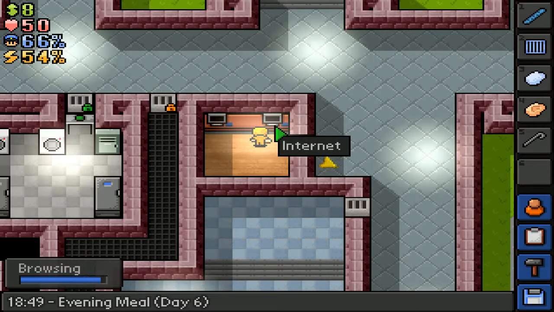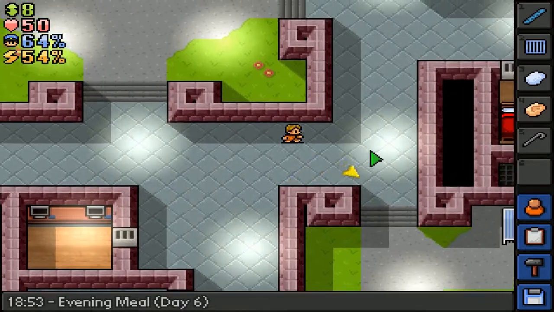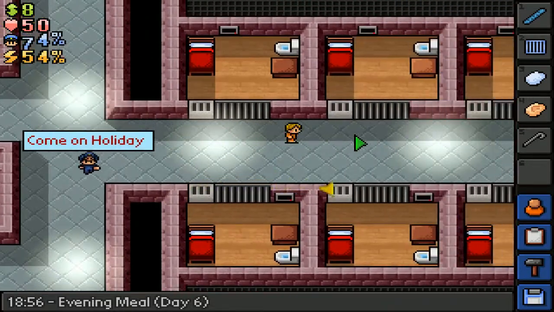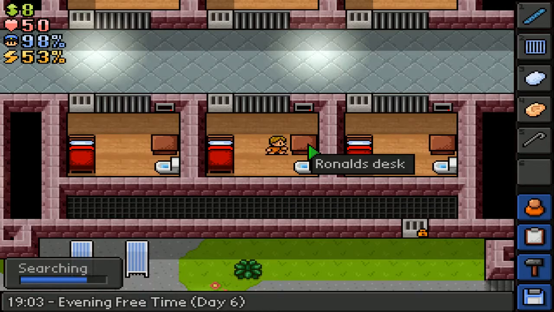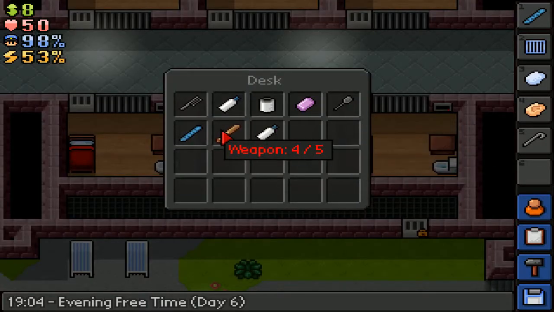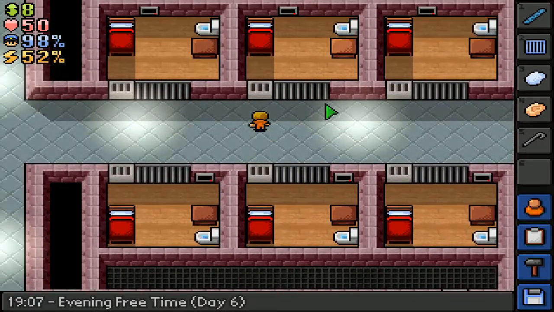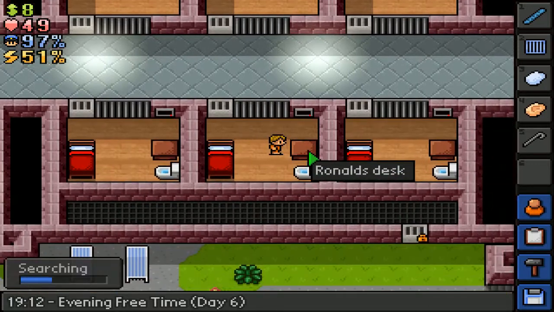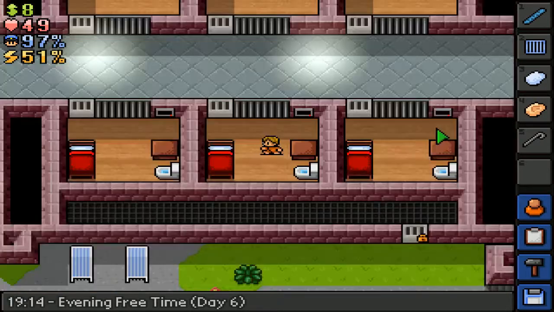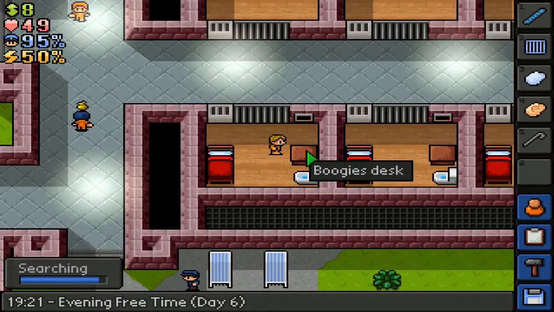And now we should have full strength and full intellect. And we should be good to go. I'm moving. Now, we just need to search through people's stuff. Actually, does anyone have nails? Because if anyone has a pair of nails, we can actually get a nailed baseball bat or a spiked bat, and that should be the highest tier weapon.